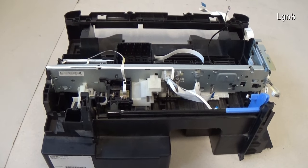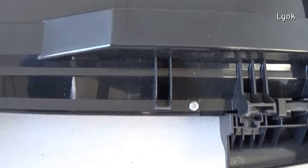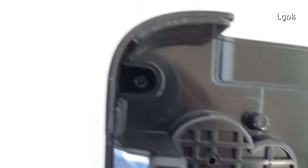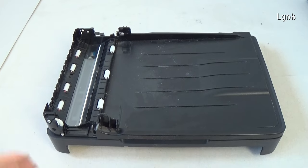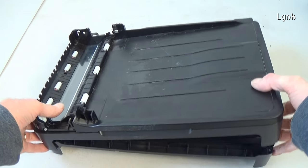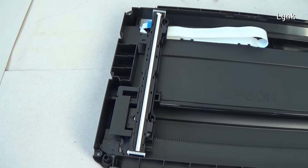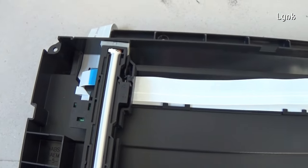I suggest you stop the disassembly of the printer here. From now, any removal of other parts becomes even more difficult. To open the scanner unit, remove the six screws. Lift up the cover of the scanner. This is the inside of the scanner unit. You can clean it, add grease to the moving parts, and so on.